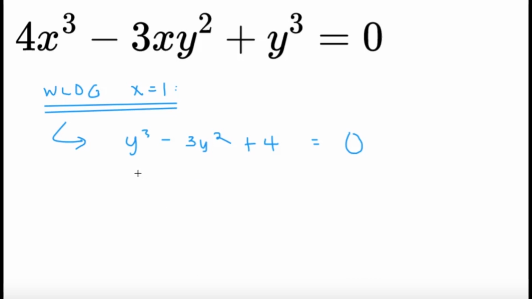If y equals 2, so 2 cubed, that becomes 8. 3 times 2 squared is 4, so 3 times 4, that's 12. And 8 minus 12 plus 4, and that is indeed equal to 0. So y equals 2 is a solution, so we know that the given cubic expression on the left side is going to contain a factor of y minus 2. Now I'm going to use synthetic division, but you can feel free to use any method to divide, but I'm going to use synthetic division to get the resulting quadratic factor. So one factor of this is going to be y minus 2, and let's just try to see if there are any other possible solutions for y.